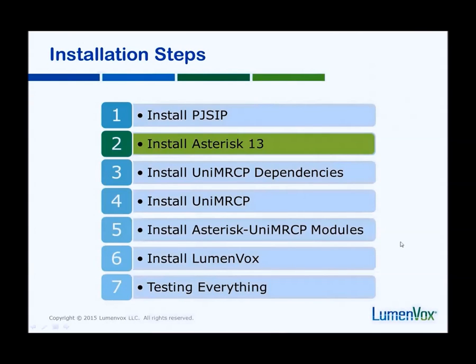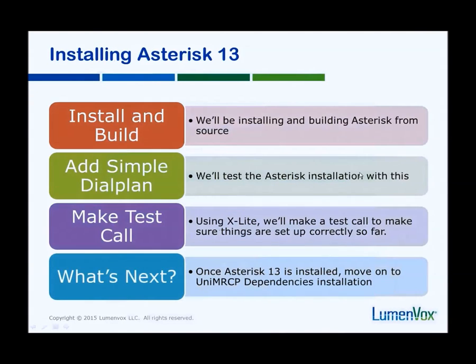So, what we're going to be doing is installing and building from source. The reason we're going to be doing it from source as opposed to using an installed version is because we found that when building from source, building the Asterisk and the UniMRCP together seems to be less problematic than trying to use the installed versions. If there are mild incompatibilities between the two, you can run into all kinds of problems. So we're building from source to try and avoid that.